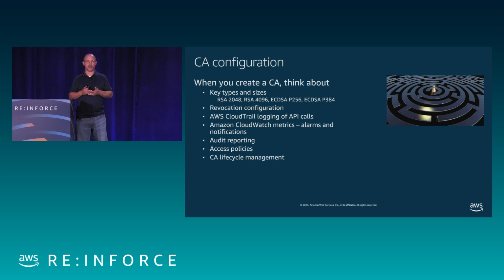ACM Private CA can send a CloudWatch metric for every certificate issued successfully, every failure, and every time a CRL is generated. So for example, for a root CA, you might want to take that CloudWatch metric and generate an alarm if the root CA issues a certificate. That's an uncommon operation. We talked about that before. But generating an alarm based on that will alert you if there's any unauthorized access or use of the root CA. Now, you wouldn't want to do that for bulk issuance subordinate CAs, but for roots it makes sense, or even high-level, top-level, intermediate CAs.